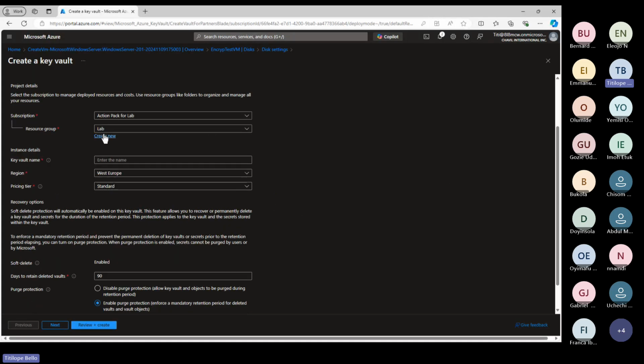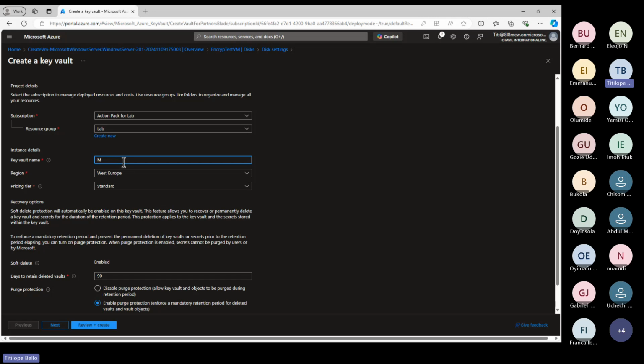As usual, for any resource you create in Azure, you need a resource group and a subscription to host it. One important thing is the region where your virtual machine is hosted. If you do not want the key to travel across a region, then ensure that the key vault you are creating is in the same region as your virtual machine or the resources that you want to protect.